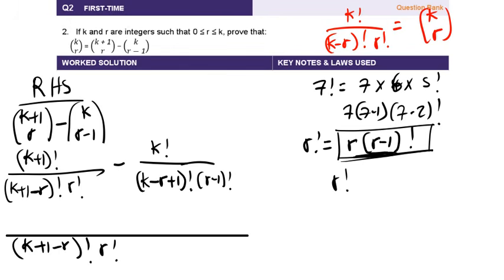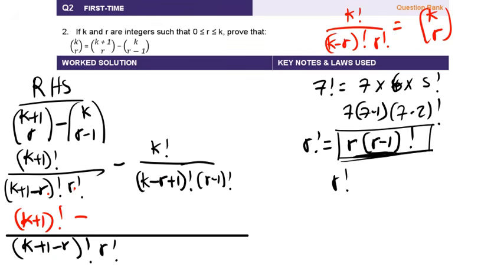Now if we get this and this, they are going to cancel out. Again, r and r will cancel, meaning that everything here is going to be cancelled out with the down part and remain with 1. 1 times the numerator, which is k plus 1 factorial. So you have k plus 1, then a factorial. Minus, now here again this and this will cancel because they are the same. Here we have k plus 1 minus r. This is k minus r plus 1. It's the same thing. Those will cancel.